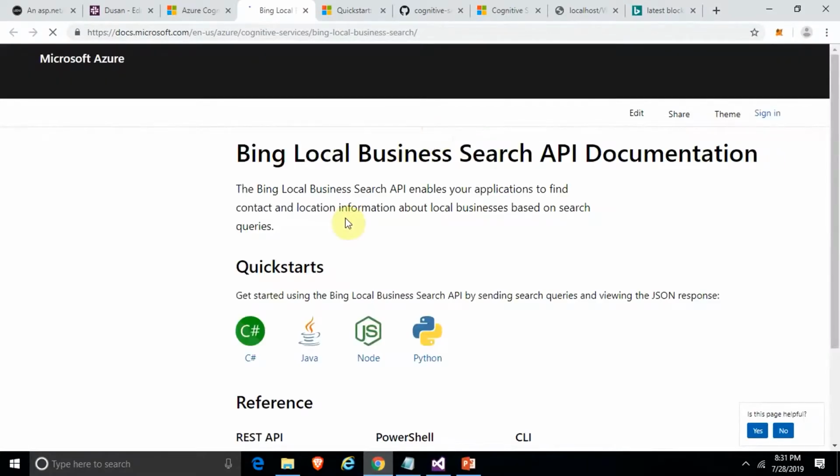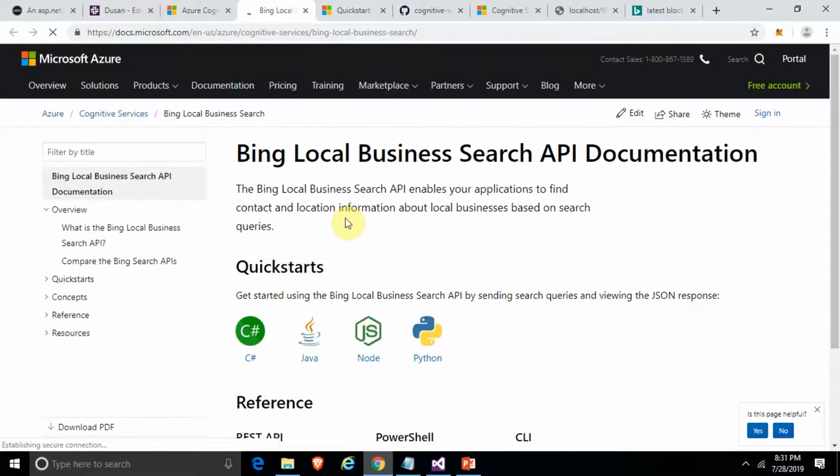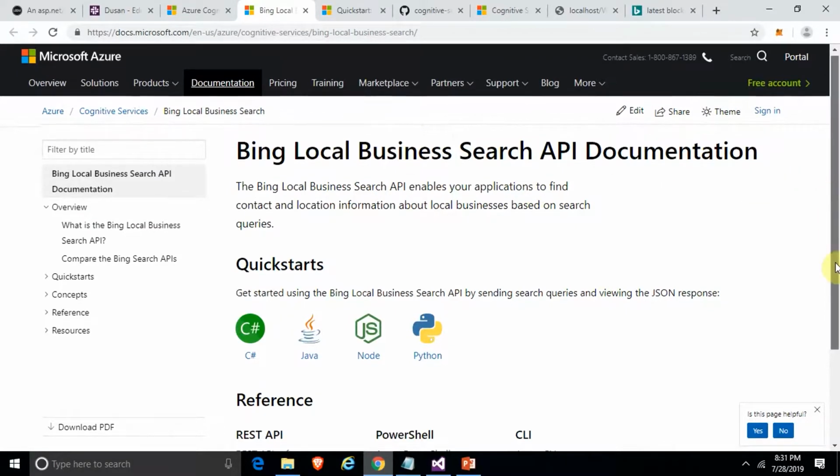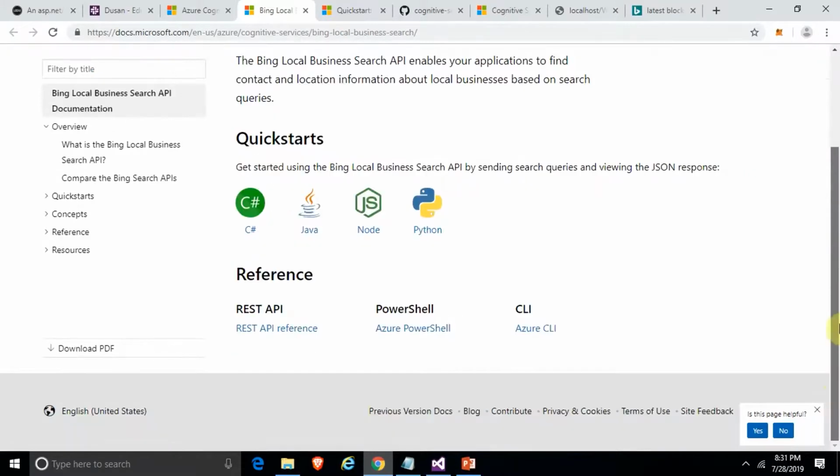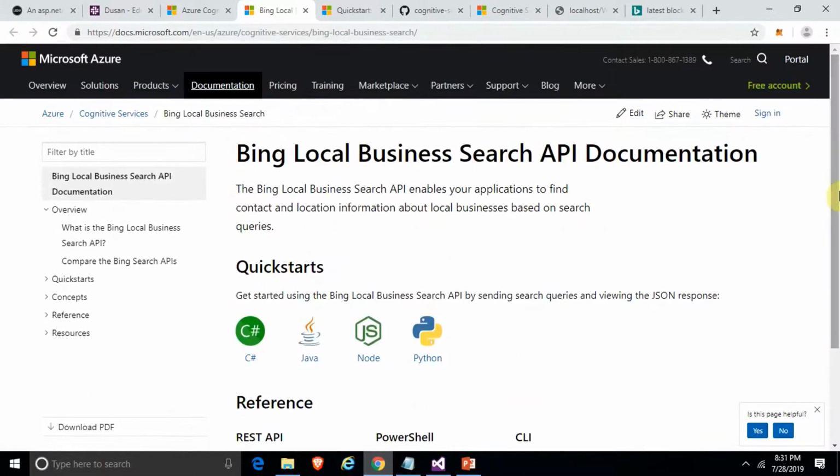So this Bing Local Business Search API enables your applications to find contact and location information about local businesses based on search queries. So this is cool. For example, you are in a particular city, let's say you're in London, and you just type restaurants. You see the different restaurants within the city of London. I think that is what this API is all about, and this is cool.